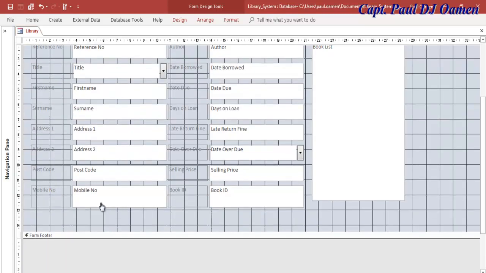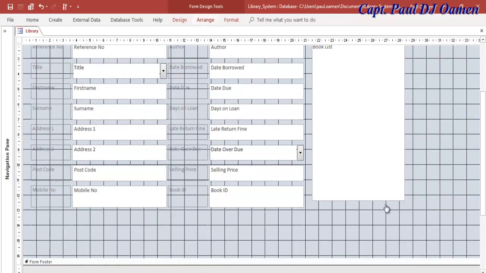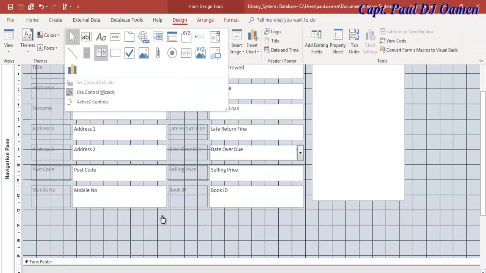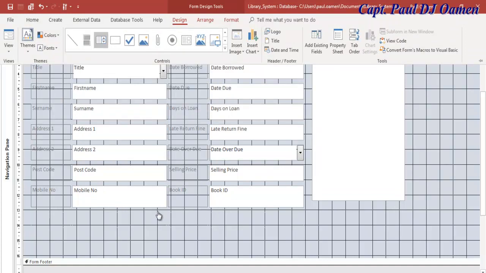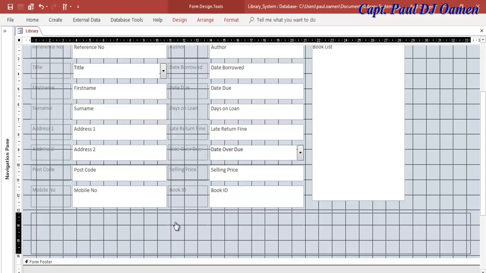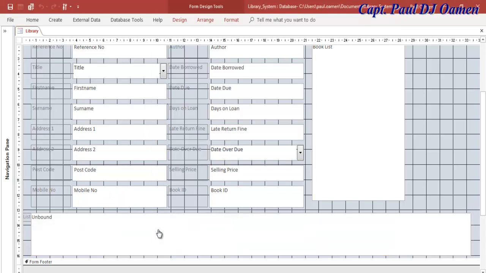And right underneath here, let's create some space. Let's go to design. We need a list box. Yeah, grab that and just draw it there. There we go. Alright, we have a list box there. It's coming up. There we go, that's our list box.